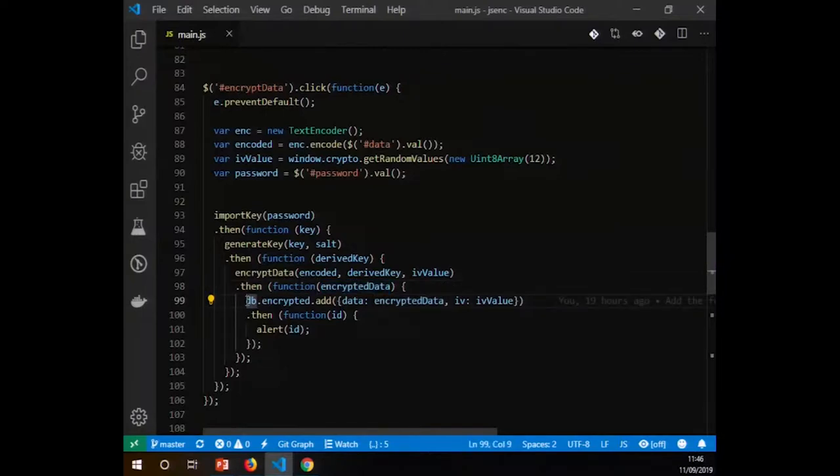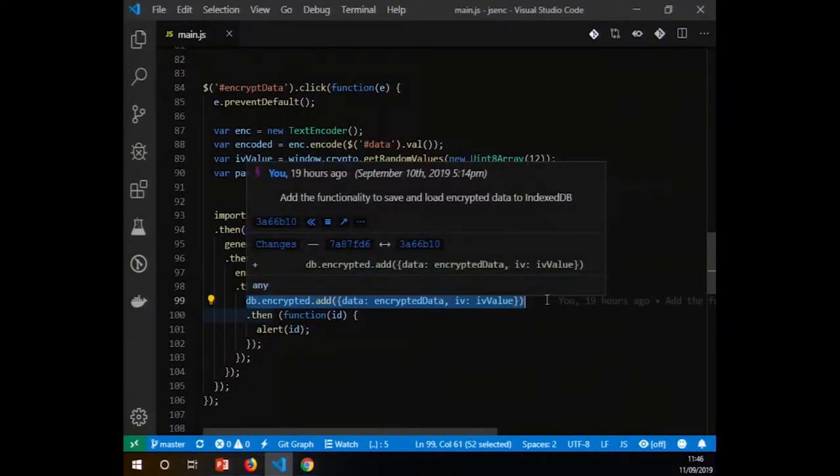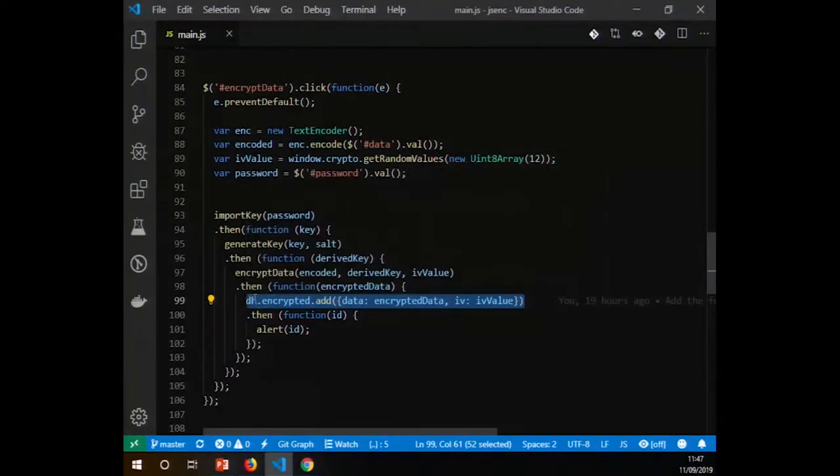What I'm now doing, this line here, is storing that in IndexedDB. So we've got it locally in the browser, so we can come back to it later if we've closed the browser and reopened it. I happen to be using a library called Dexie, which makes working with IndexedDB easy, because IndexedDB, like the Web Cryptography API, is a low-level API. You want to use a wrapper around it. Dexie works really easily. So I've got a table called encrypted, because I couldn't think of anything better. We're storing an object which has our encrypted data and our initialization vector. I will show you that in a minute. And then, with my fantastic user experience skills, I'm using the alert function to show you the ID of the record that we've just saved.